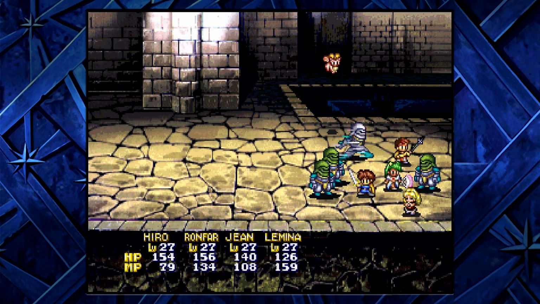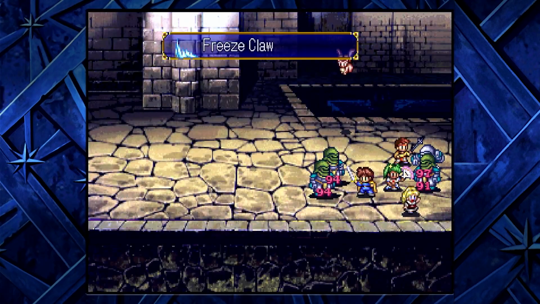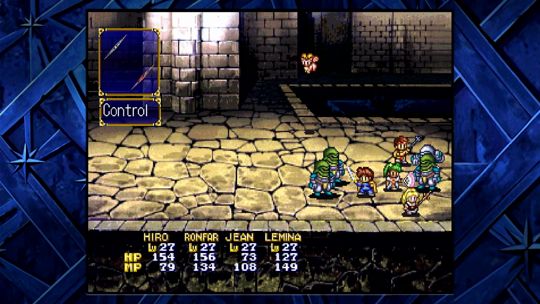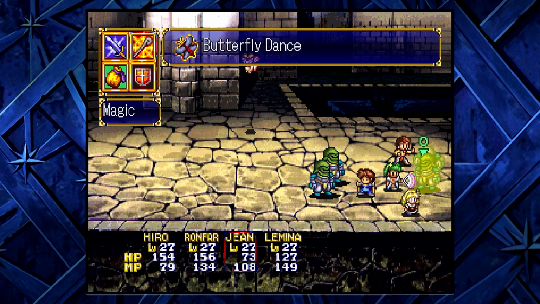Efficiency, domination, precision. That's what the dungeons showed us. But JRPGs always have room for a little unpredictability, and nothing embodies that better than Ronfar's Destiny Dice. So before we wrap up, we have to talk about the wild card in all of this. Now, this move is pure chaos.